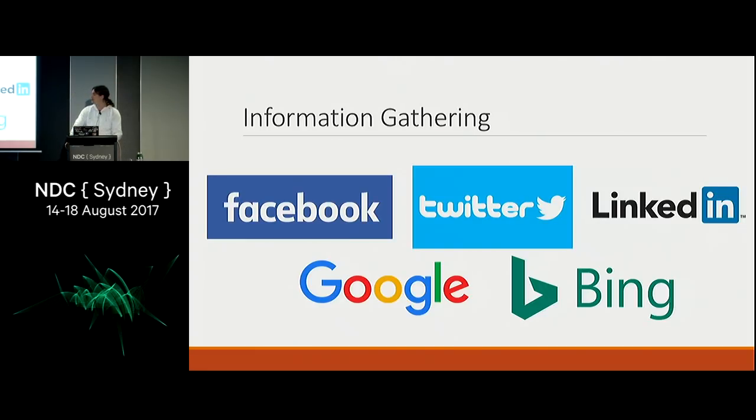This day and age, you can use lots of social networks. This is called open source intelligence, OSINT they call it, where you're using public-facing sites to try and extract information. Not everyone has their Facebook profile locked down. Some people still have a lot of information on there that's public. The same again with Twitter, so you can look at the sorts of things that people are tweeting and build up quite a good picture of someone's personality. LinkedIn is an absolute goldmine because you generally put your entire career history on there. But also just doing a good old-fashioned Google or a Bing search. I'll put that on there to balance it out, but generally Google.